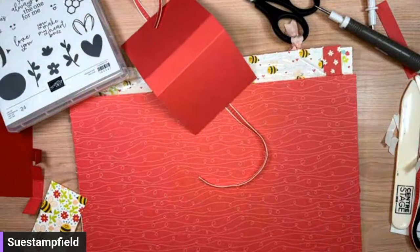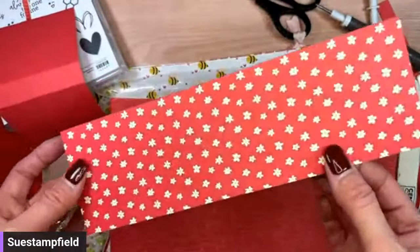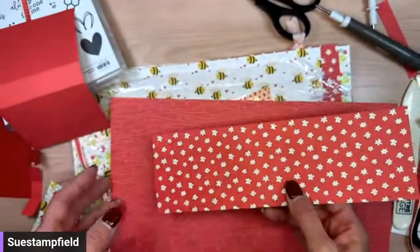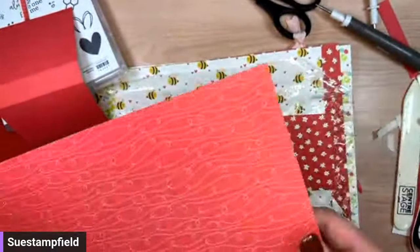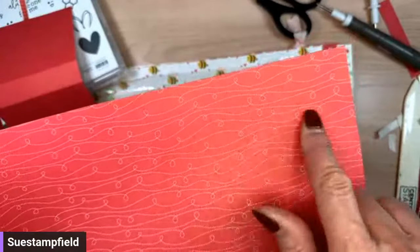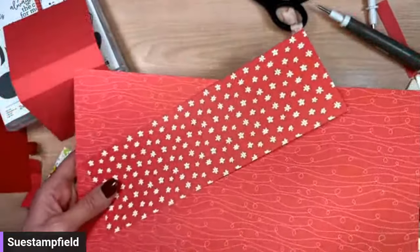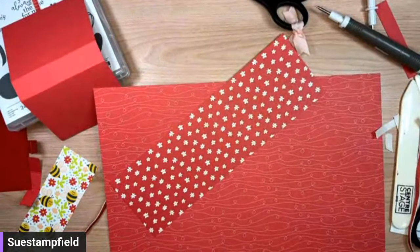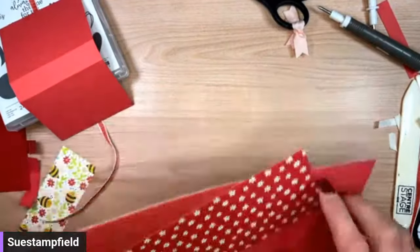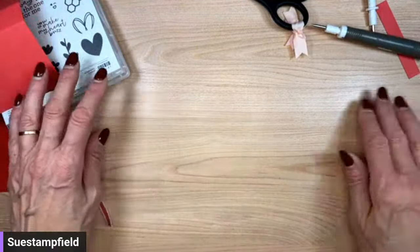So we're either going to use, and I would love your feedback on this, this one with the cute little flowers. They're kind of like daisies. They have a yellow center. Not exactly like daisies. Posies, maybe? Or are we going to use this one that has the little bee trails? So it's a little dashed line that has the swirlies in it. Okay. So, yeah, that would be really fun for your paleo crew. If you did dinosaurs on it, that's a fun idea, Janine. So let me know in the comments if we're using bee trails or the flowers, and I'm going to set those aside and then I'm going to make a bee while you guys are voting.